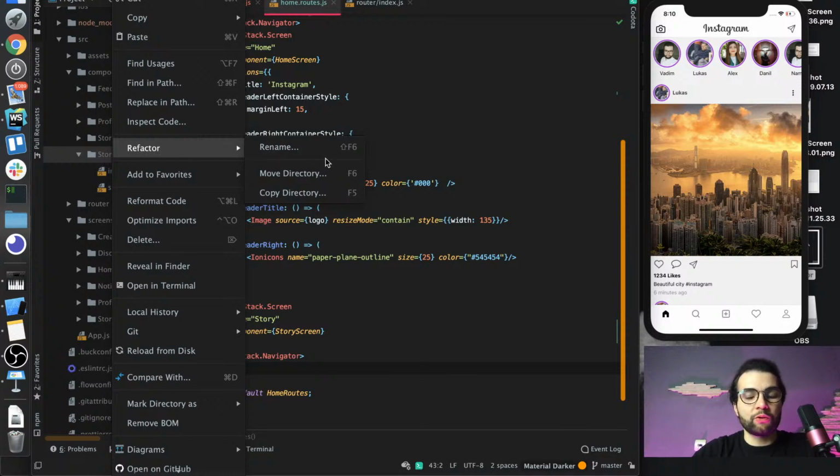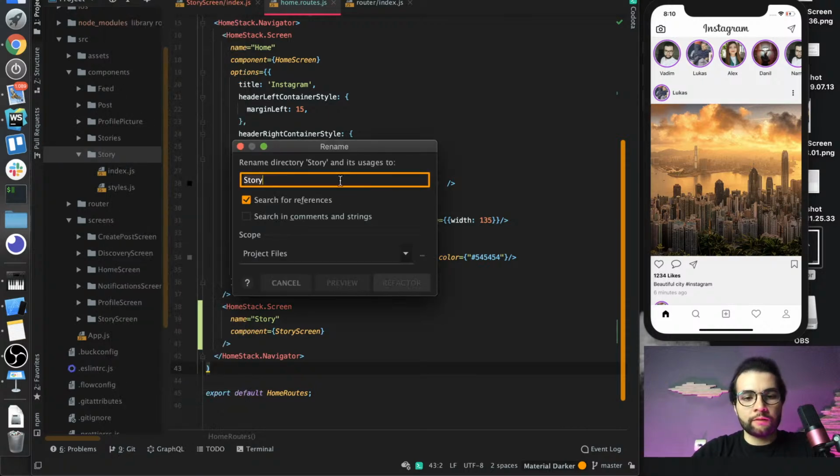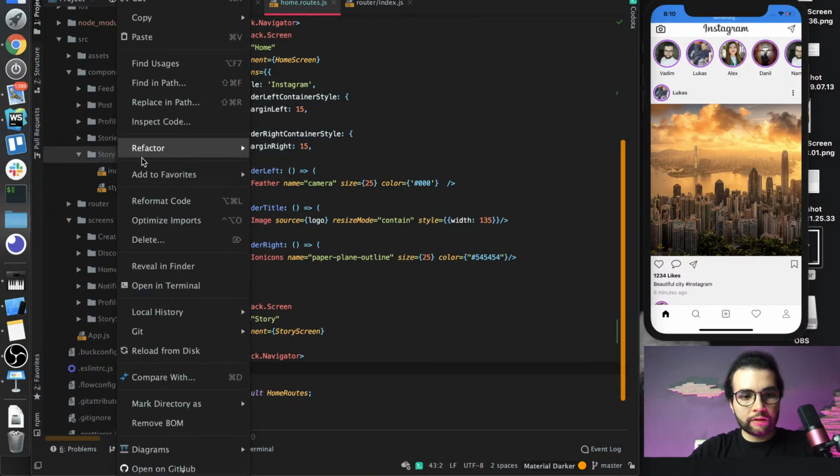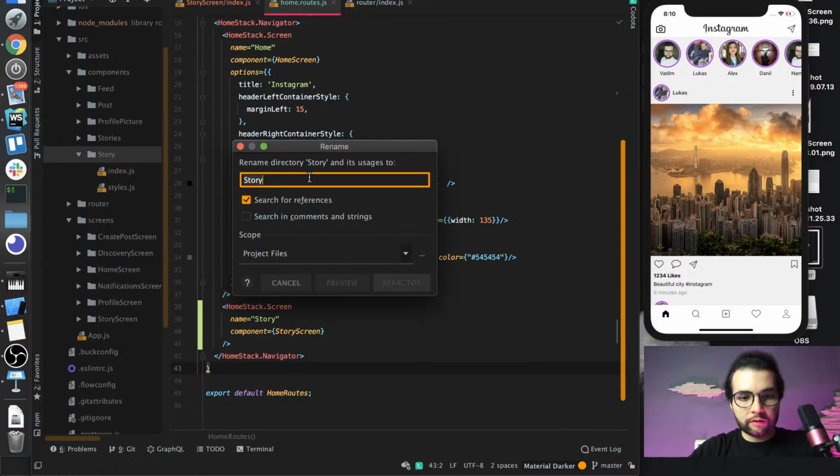Or user story preview, or story preview, something like that. Okay, let's name it user story preview.